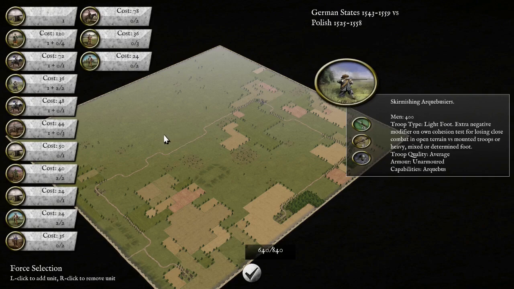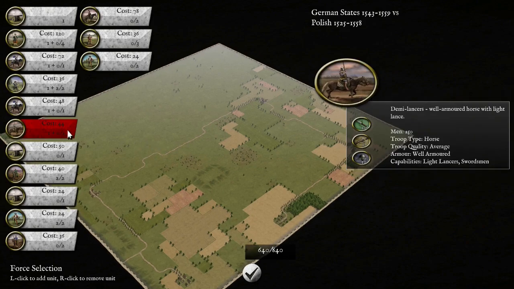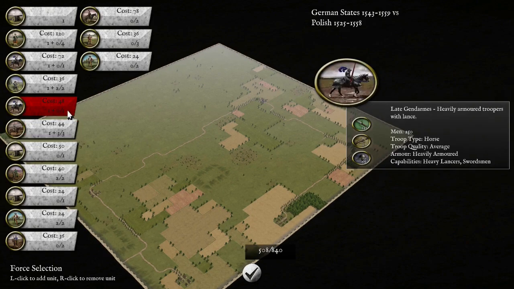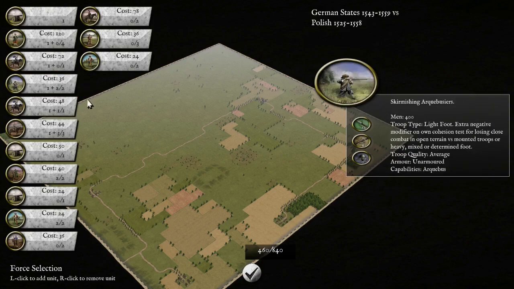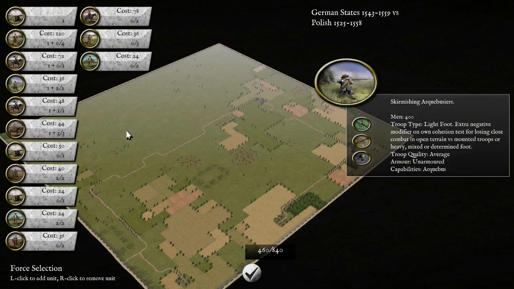Now, for our cavalry, we have good cavalry, but we just don't have that many of them, which is awkward. We'll have to grab demi-lancers and light gendarmes. These are average quality horse. They're named somewhat awkwardly because their troop type isn't actually gendarmes. They can move four tiles because they're lightly armored. Well, lightly armored, relatively speaking.